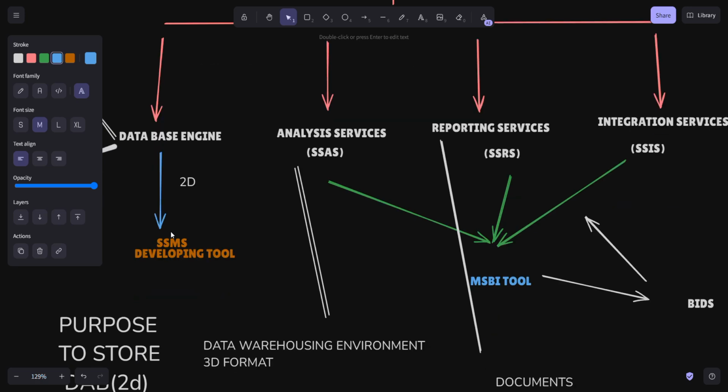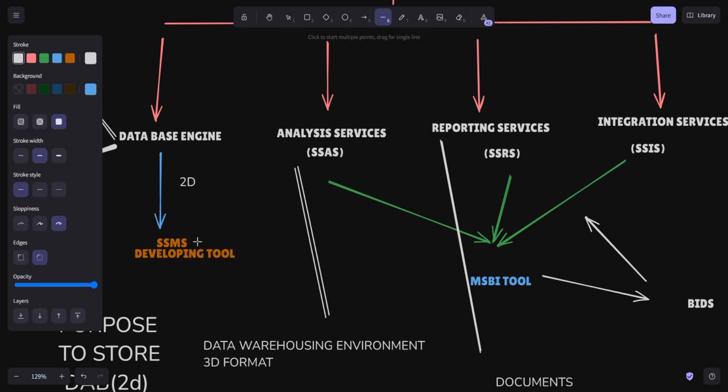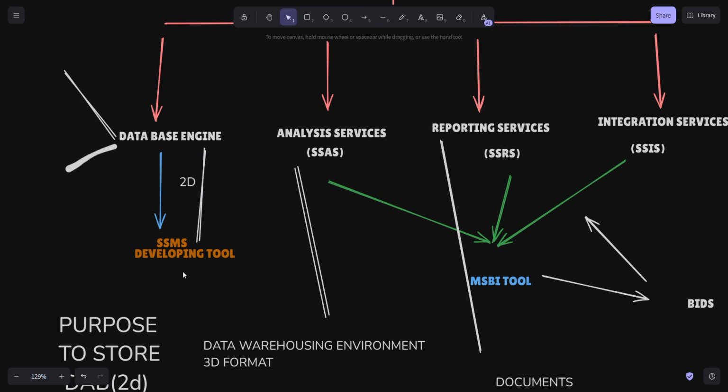As I said, the SSMS tool is a developing tool to interact with the database engine. We need the SSMS developing tool, and only for that can the database engine be performed.